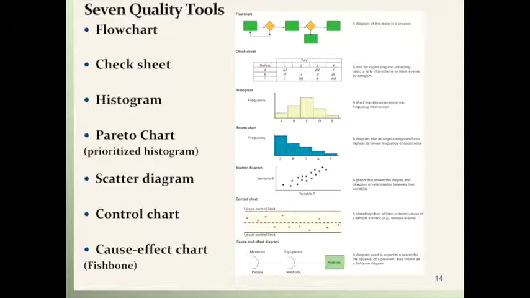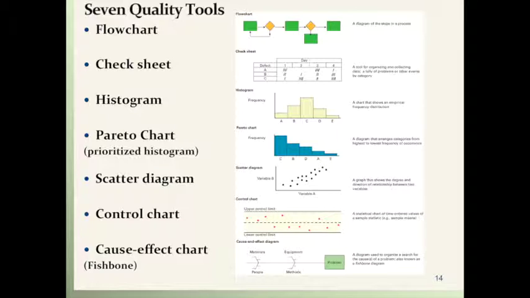Seven quality tools. Through all of these processes, when you're doing quality control, you tend to use these tools over and over and over. So this just lists them, but flowchart is the first one. You start out over here. This is an activity, and then a decision, some kind of an activity, a decision. You go here, and that's a simple flow chart.